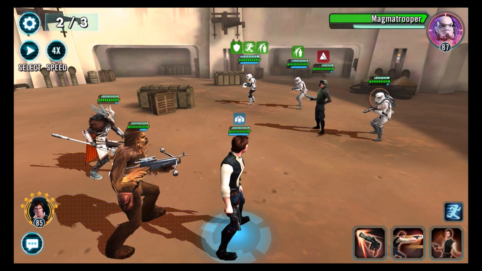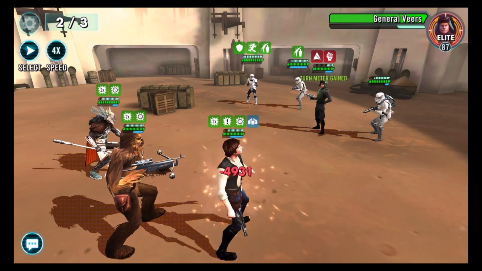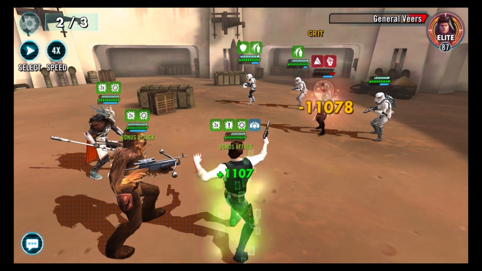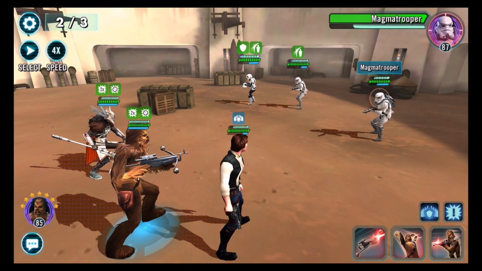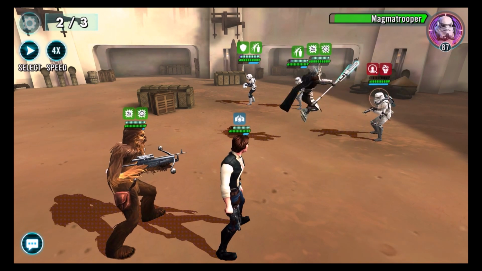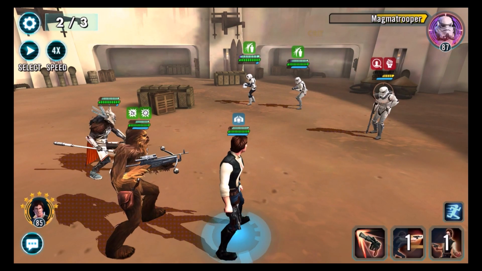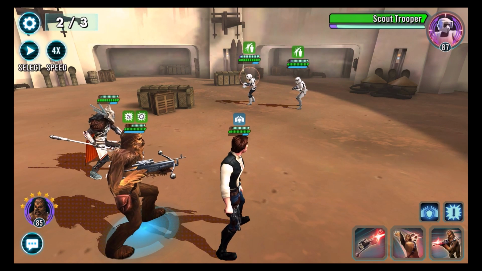Okay, we're down to just 3 characters. These are the 3 characters we knew we were going to have at the end. They are the only ones that are respectably geared here. Can we get a stun? No. This should be enough to finish off Veers, and it is. Let's get rid of Magma Trooper next. We'll do a hit with the basic. Got an Expose there, but he gets it off before we're able to capitalize. And there we go. Now we have a Stormtrooper and Scout Trooper.